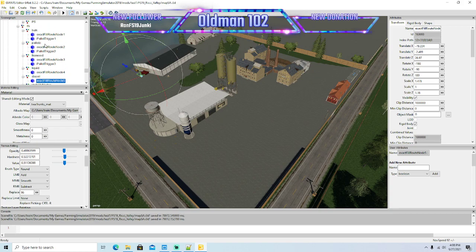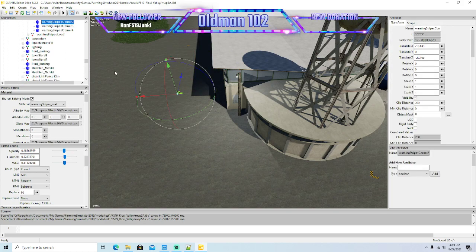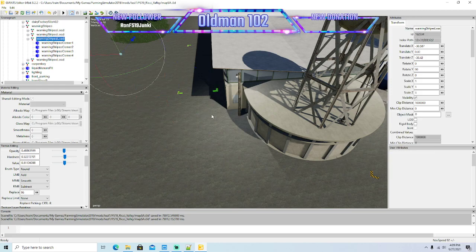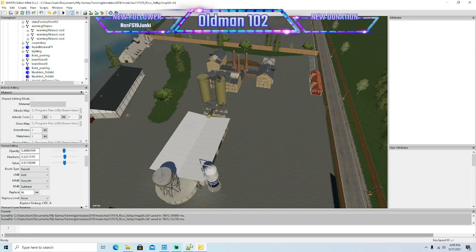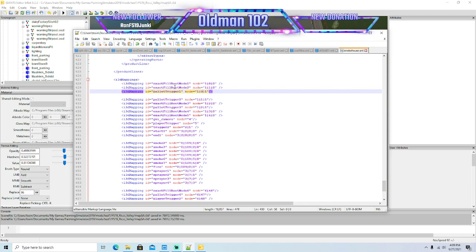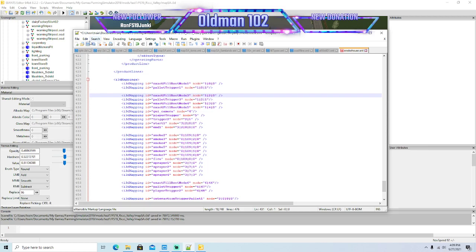Alright, we're going to change this up a little bit. Okay, so bulk can stay. Exact fill route 1, pallet trigger 1. There's no use of us having a separate trigger here now for pallets. So I'm actually going to delete those triggers, which means we don't need this set of warning stripes anymore. So that set of warning stripes can get deleted. Alright, so I eliminated trigger 2. So let's fix the XML first. Exact fill route 2 I deleted, that can come out. Pallet trigger 2 can come out.